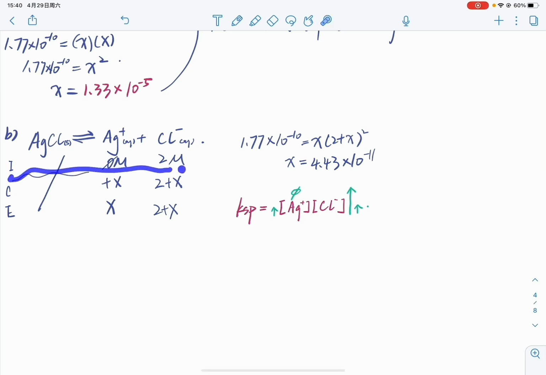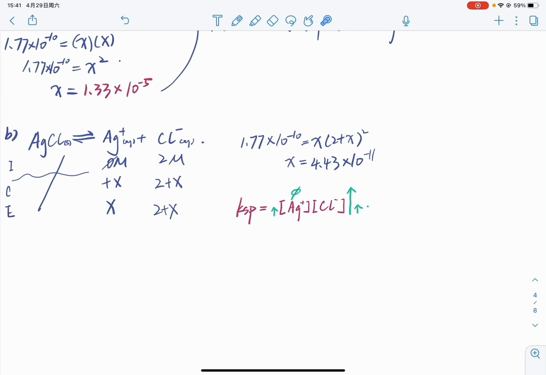Here we can see an example. The initial concentration of Cl ion, let's assume, is 2 mole per liter, so it's quite high. As a result, it won't need too much Ag ion or Cl ion to achieve the KSP. So we already have Cl ion initially, so we only need a little bit of Ag and Cl ion to achieve the KSP. The reaction will still go forward to make a little bit of Ag ion and Cl ion because the Ag initially has nothing, so it has to produce those products, but will not produce too much. So that's why AgCl will not have a high solubility in NaCl compared to pure water.